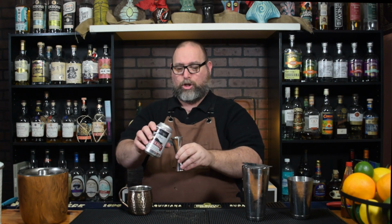Get yourself a copper mug. Can't have a mule without a copper mug. Get yourself a diet ginger beer of your choice, of your liking. Mine happens to be Gosling's. And if you watch my Marvelous Merry Mule video, you'll hear me talk about measuring your carbonation for drinks like this. So we're going to do 4 ounces of ginger beer and we're going to put it in at the bottom. That way all the bubbles come through the drink itself.